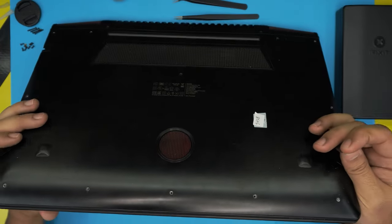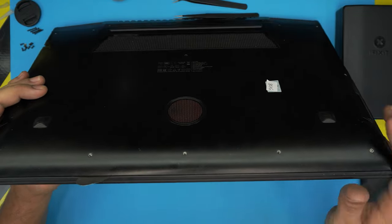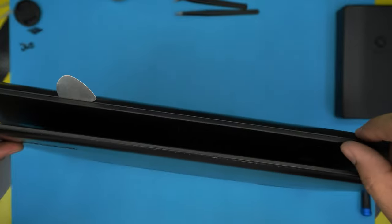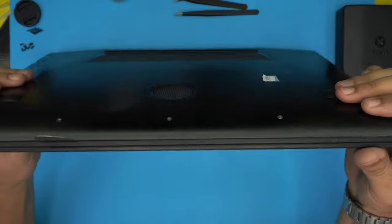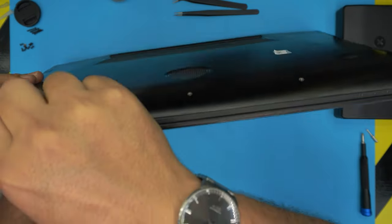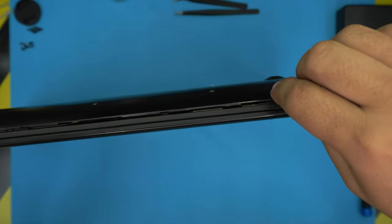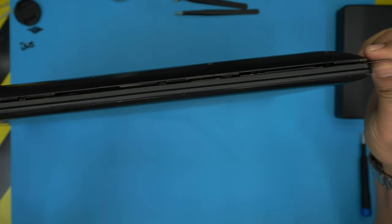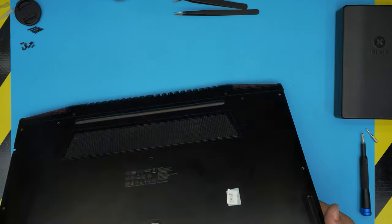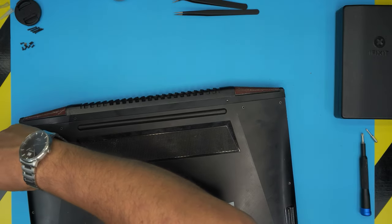This laptop is really big, it's a 17 inch. So what you want to do is stick the tool between the top and the bottom cover, just like that. Let me see. So it's not on the screen, it's on the bottom cover, between the palm rest and the bottom. Once you have it in there, you want to twist it towards the screen side, and you want to hear some clicking. Do all around the front end, go to the sides, make sure you hit those tiny clicks. Do the side all the way to the back corner. Do the left and the right.